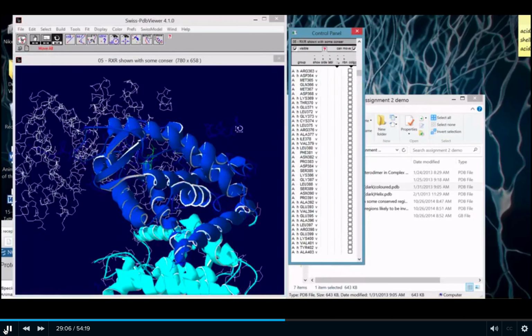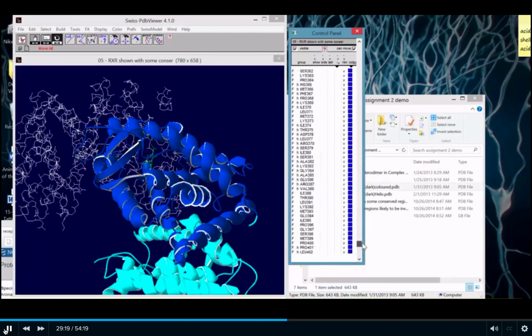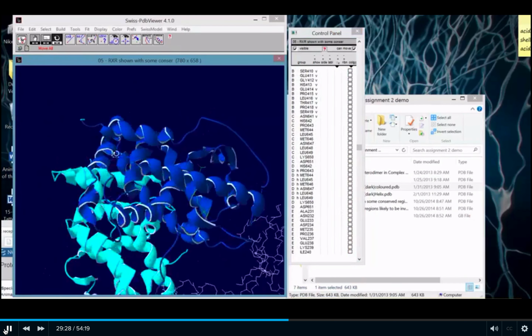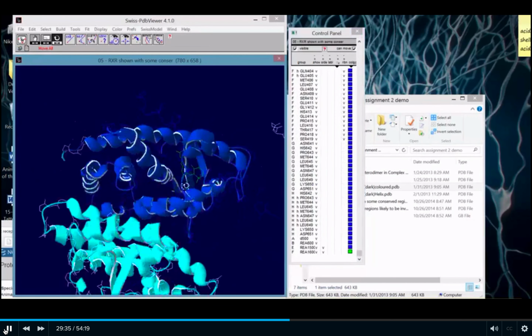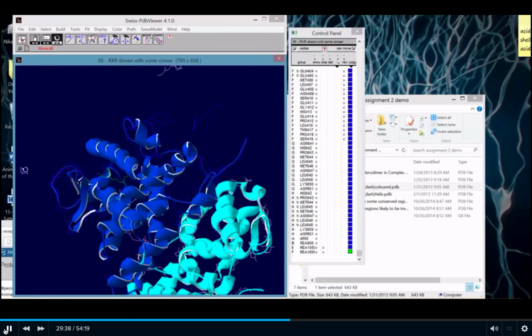An easy thing to do for that, give me 1 second here to get rid of all the extra filler. There we go. So now I'm just showing the backbone. I'm showing some other fragments, that's fine.